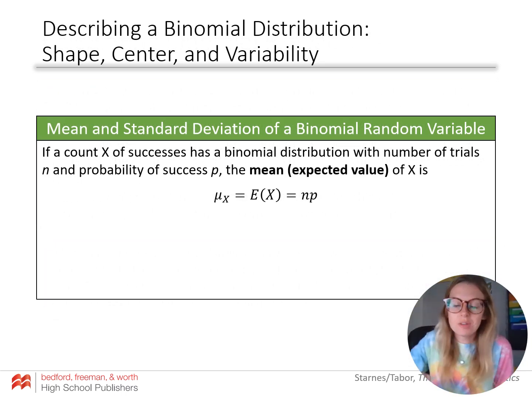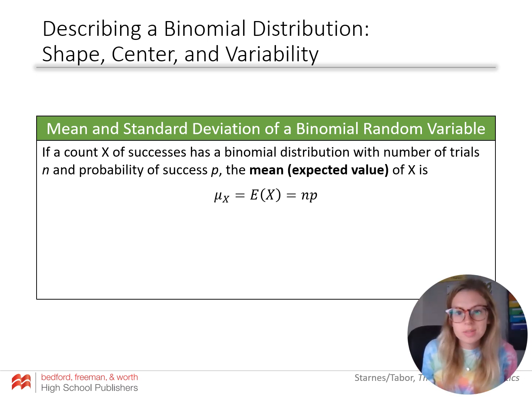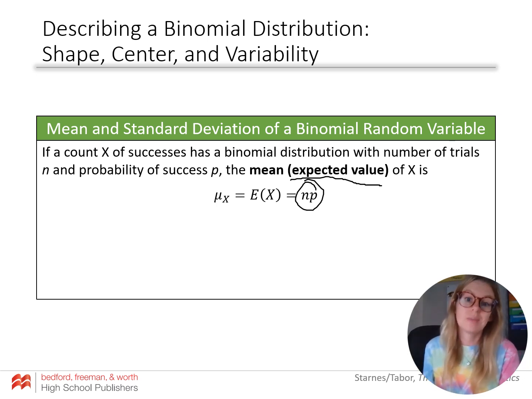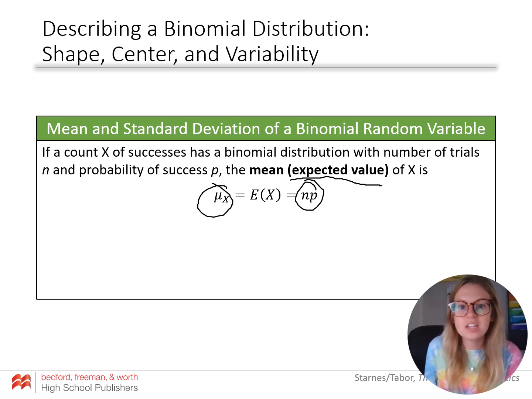All right, last thing with binomial settings is finding the mean and standard deviation, just like we just did with random variables last week. So we have a formula for it. It's on your formula sheet, and it's a pretty short one. Your mean is also called the expected value. You take your number of trials times the probability, okay? So whatever our probability is, multiply it by how many times we're going to try it, and that's what I would estimate it to happen, right? That's my expected value. Just make sure we have the right notations, and we're good to go.